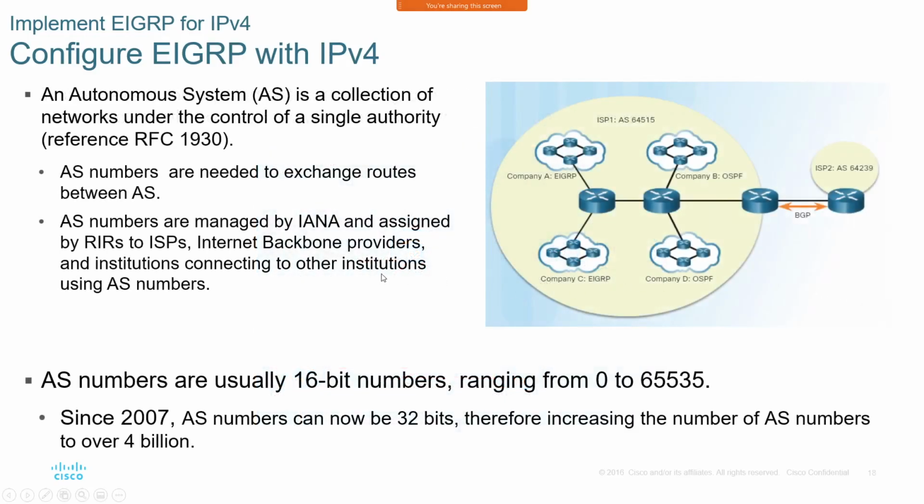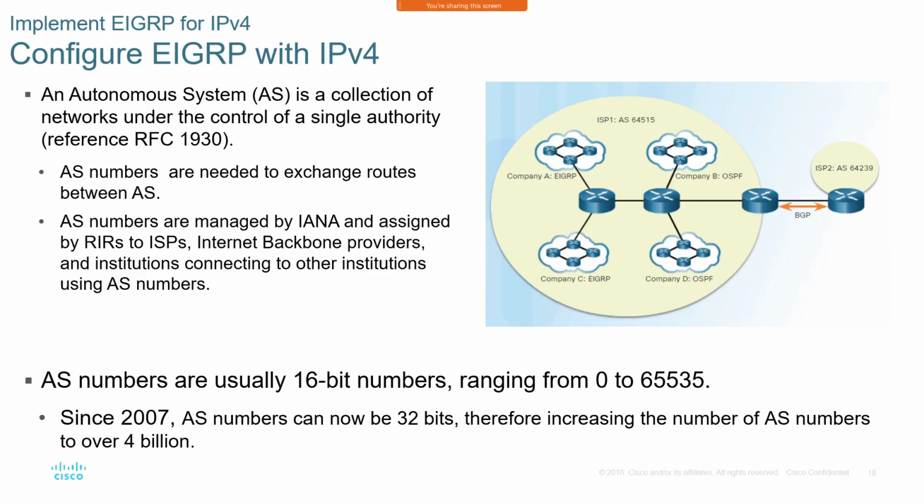So just a quick reminder of what an autonomous system is. An autonomous system is a collection of networks under the control of a single authority. So if we are managing all the devices, if all the devices are under our control exclusively, we can say that we are an autonomous system number. For example, different companies are different autonomous system numbers. Now, if they merge and there's only one person that can manage all the devices within that network, we can say they're in the same autonomous system number.